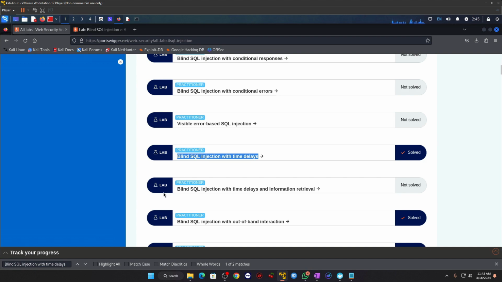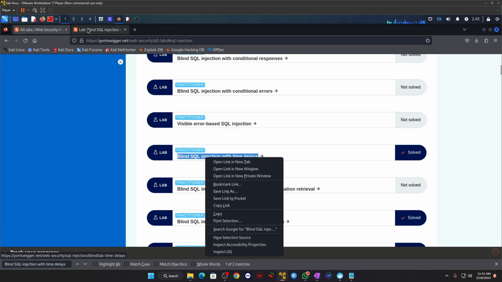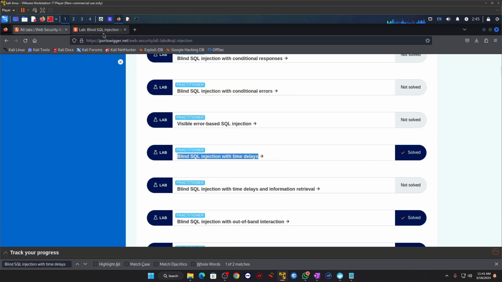Alright, beautiful people, welcome back to the new lab of SQL injection, and this time we will perform blind SQL injection, which means that you will not be able to see the response in your response tab. So then what we can do, basically our lab is blind SQL injection with time delay. You can just search it and open it in a new tab as I did already. To avoid wasting time, we need Burp Suite for it too.